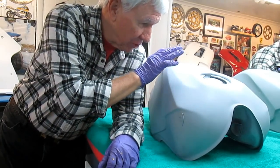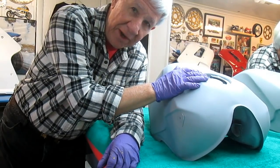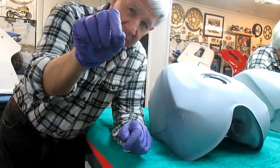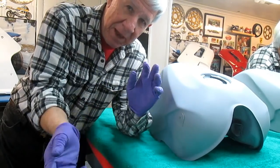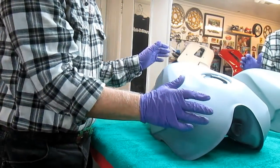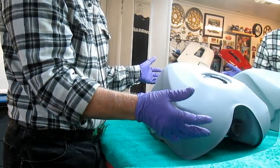So I'm going to go shoot. This is going to need at least 3 coats of white. I'll shoot the first coat of white. While that's drying, I'll flip back to the yellow, put the second coat of touch-up yellow, back and forth, and this is going to be like a leapfrog game. Try to get as much of this stuff into the garage drying before the weather changes. It's supposed to snow this afternoon.